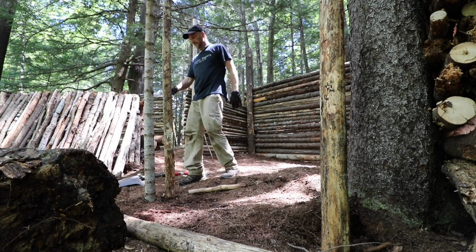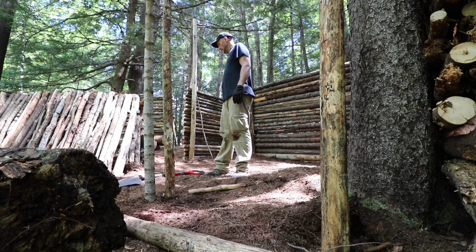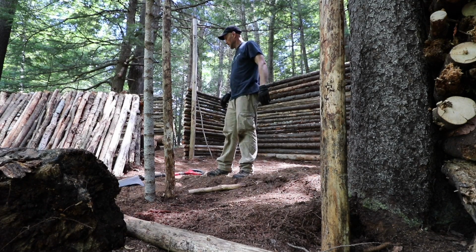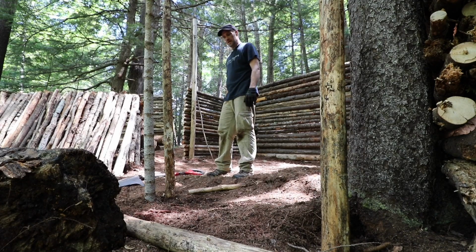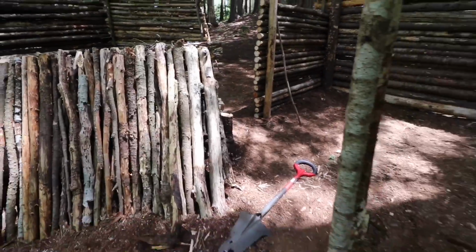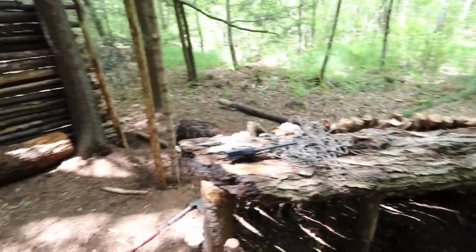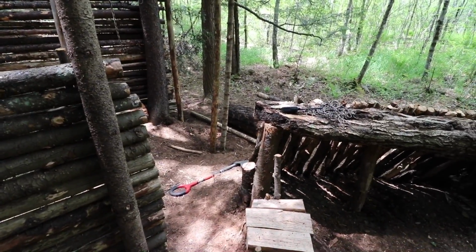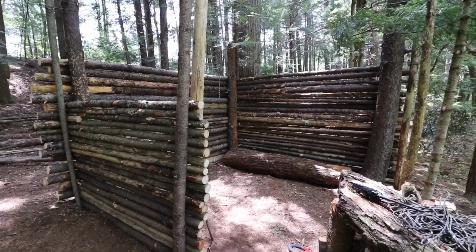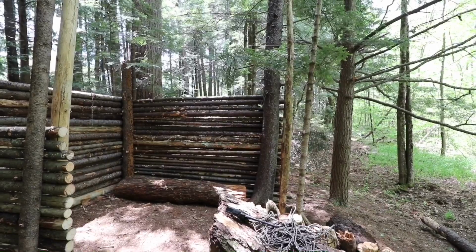Good. So right now, this whole intersection thing seems strange, but it should and will make sense in the future. The whole idea is to not have one side completely open, but a corner open, so we can travel to the front, to that side, and potentially, not sure, don't know if the corner of this is going to come off. You can see right now there's enough room to navigate through here with ease, but this thing, like I said, is turning into a cabin, so we will see. I don't know what this turns out to be like when we get to it. Alright, I gotta tie that up and drop a few logs in.